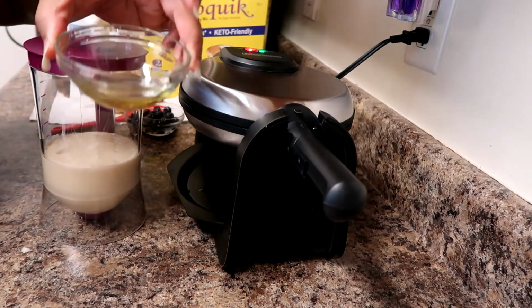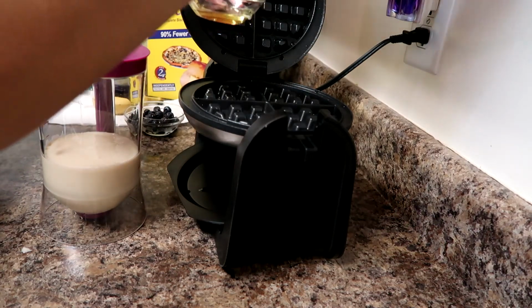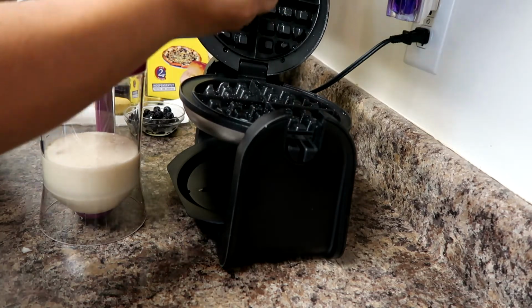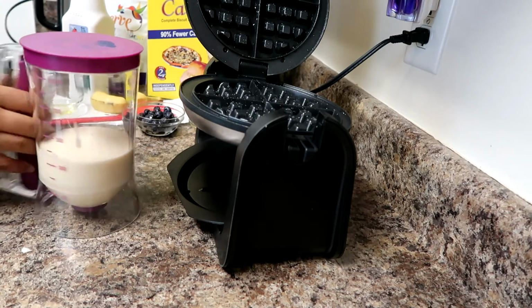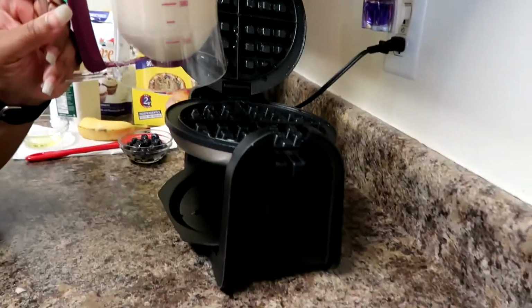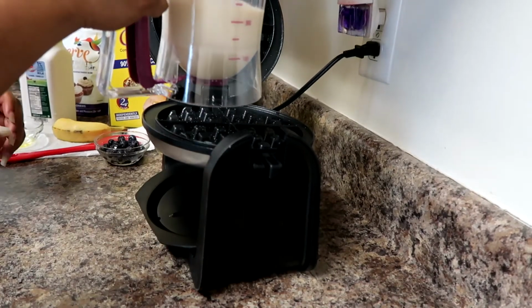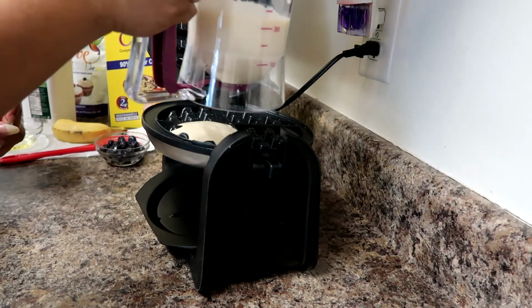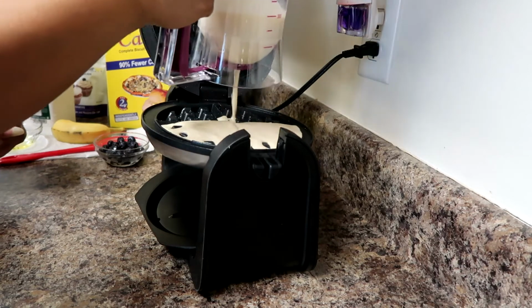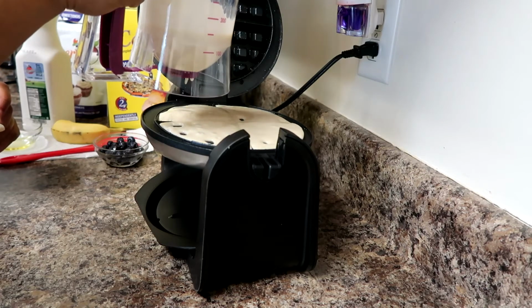So I'm going to take some olive oil and wipe down my waffle maker. Now, I'm going to pour the mixture. Not to overfill it.